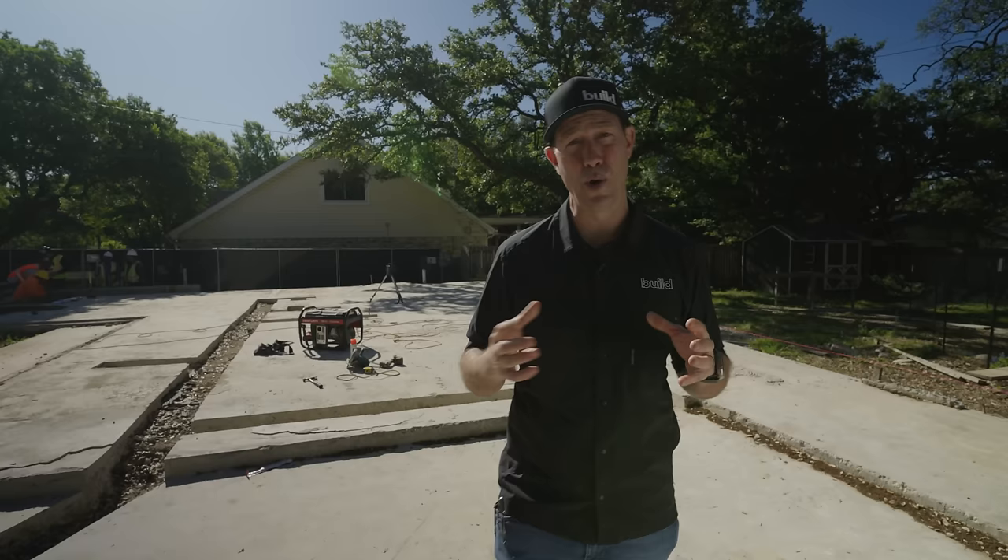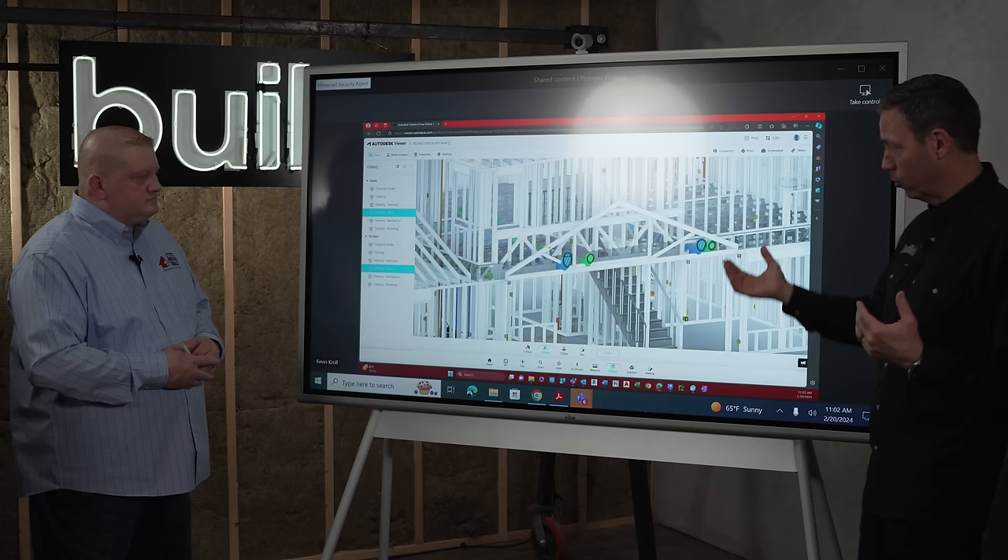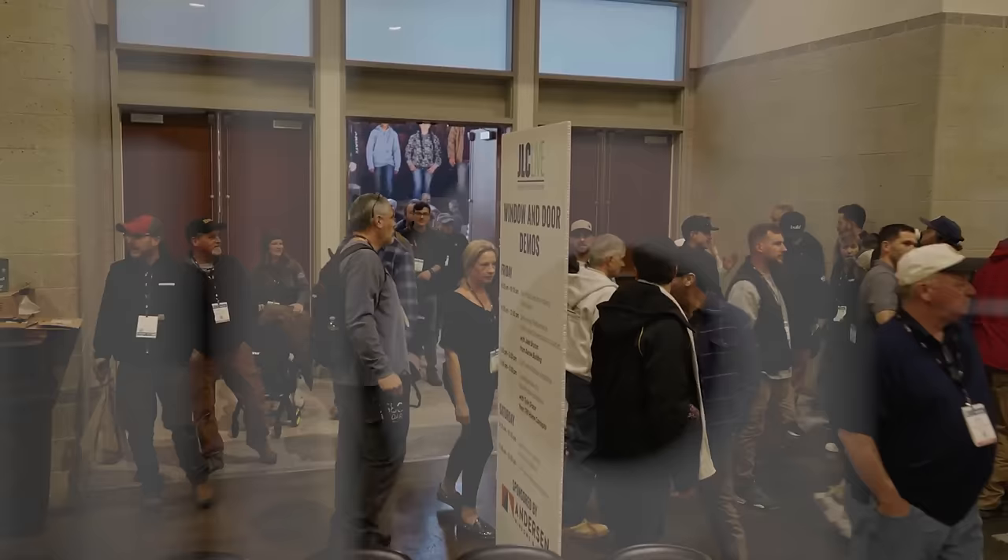These tools allow me to build the house on the computer and understand all the parts and pieces — from the engineering to the ready frame package to the trusses, including all the mechanicals and how they integrate into the bones of the house. This is totally going to change the game for builders across the country, and we're going to document and show you this process.